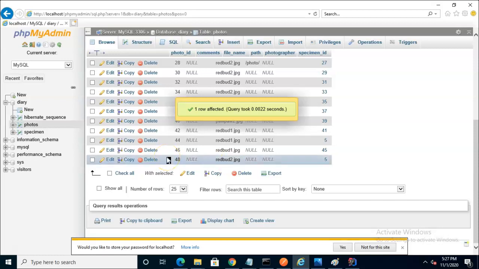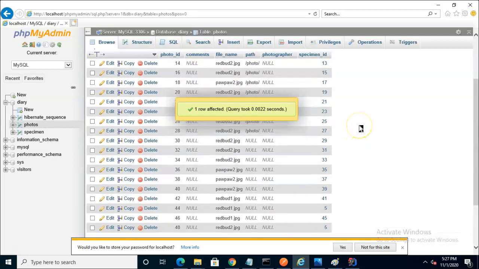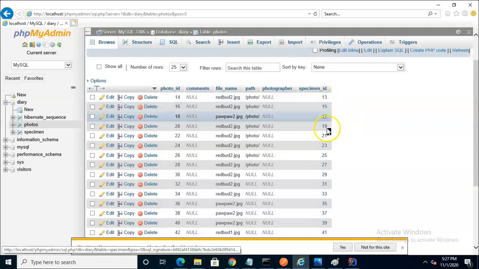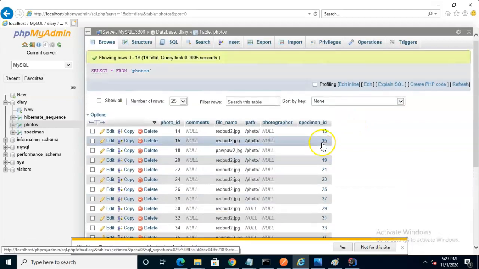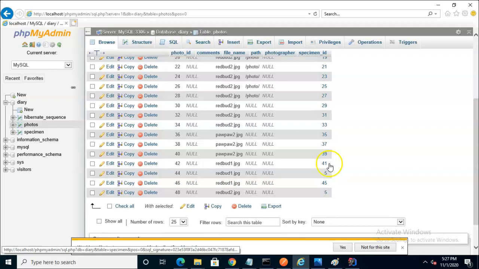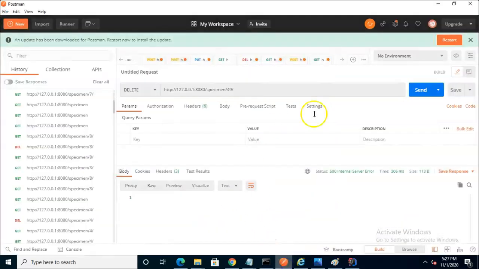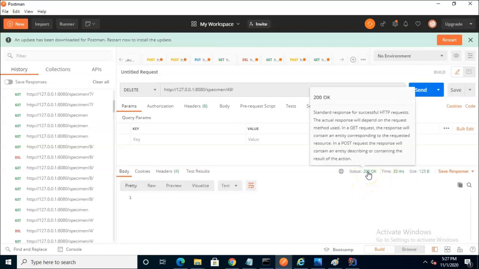Okay, sure. So we can go in and manually delete this related photo down here in the photos table. And normally we would script that, but I just want to demo how to make this work. I'm going to look in the foreign key column to make sure I don't have any other specimen IDs that are attached to that specimen number 49. And then I'm going to go back and run this one more time without even restarting the application. Provided the application's still running, we're in good shape. I hit send, and this time, take a look, we get back a 200.